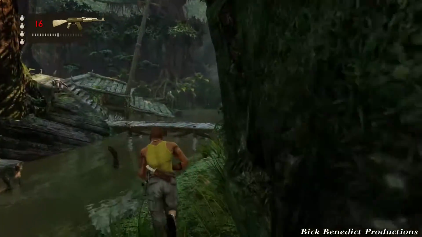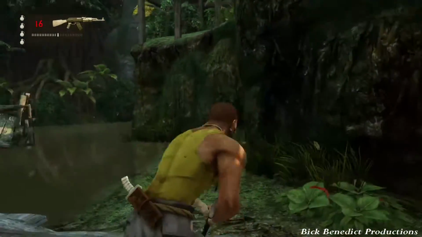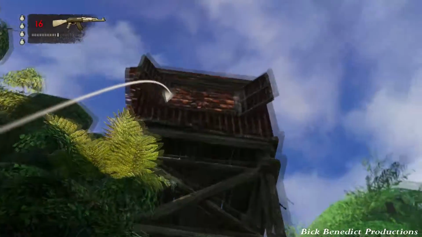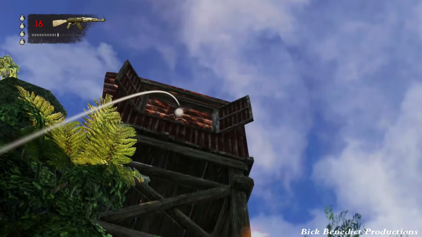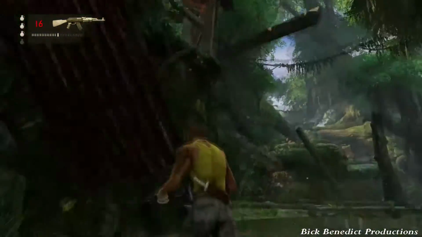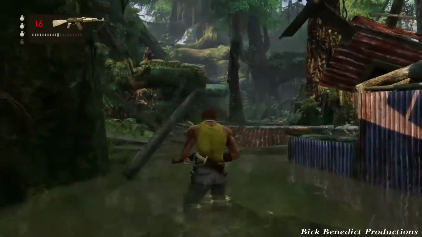And now that he's dead, we're going to use one of our grenades. Just come over here. You're completely safe. These guys can't hit you. And then just toss the grenade right into the tower, and it will get destroyed. And then you can do your looting over here.